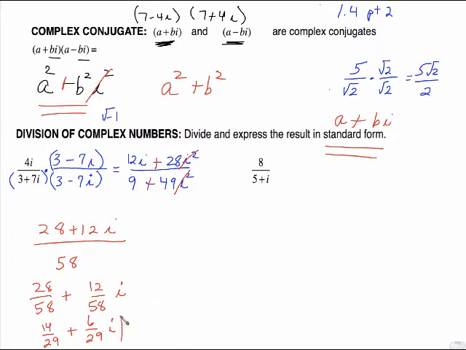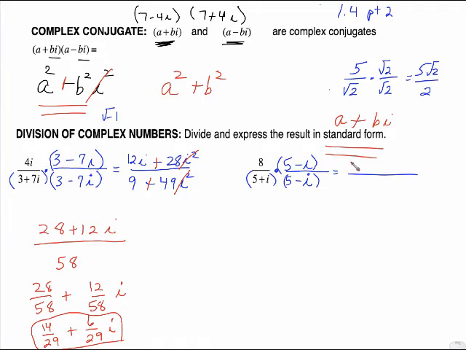So that is my answer. It is in standard form, and it's okay for the A and the B to be fractions. So same process over here. We're going to multiply by the conjugate, which is 5 minus I. That's the only way you're going to get rid of the imaginary. Put all of your binomials in parentheses. That just helps you out with your arithmetic, whether you are distributing or using FOIL.